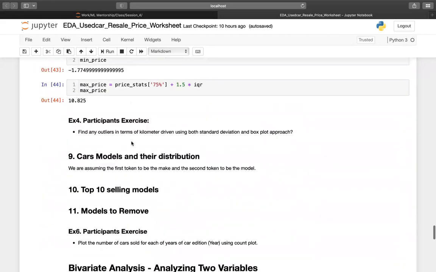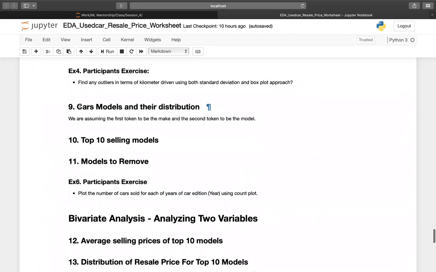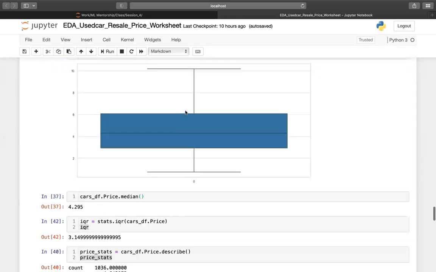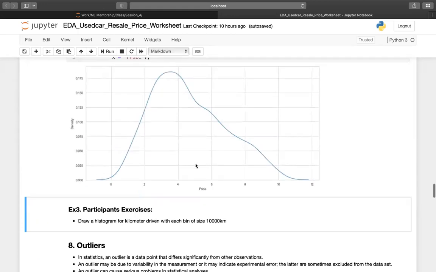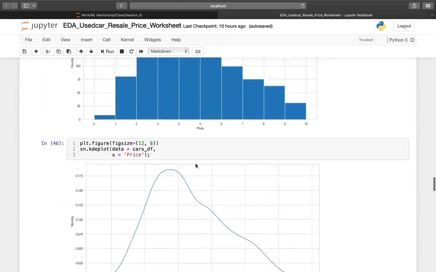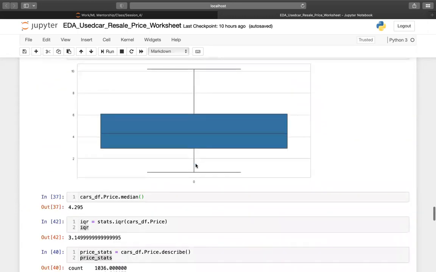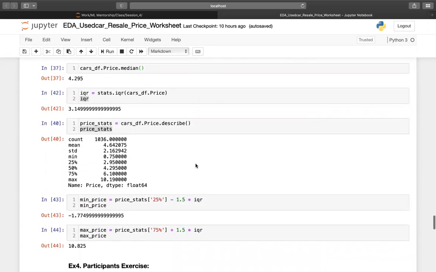Now let's look at one more, the car models and distribution. This is of course the price distribution across all cars, all different models, Ertiga or Swift or SX4. But how does the price distribution look for each specific model?